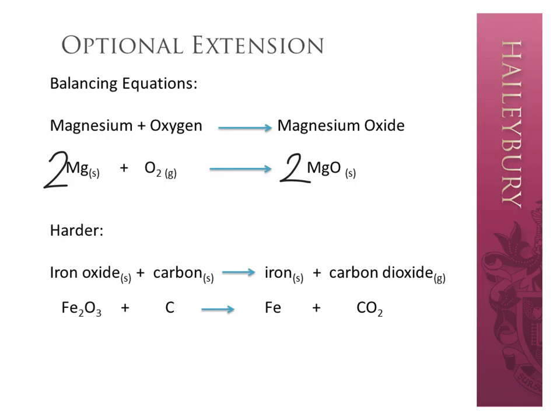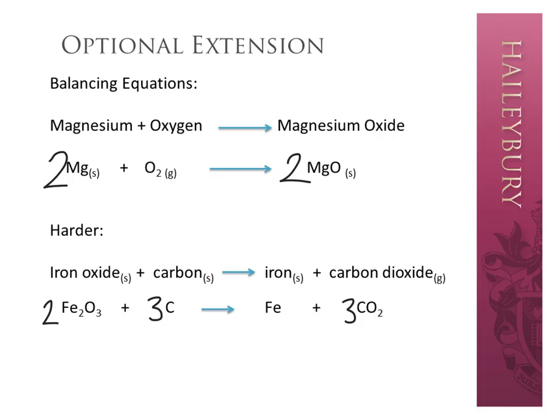Let's look at the oxygen atoms first. The lowest common multiple of 2 and 3 is 6. So in order to get 6 oxygens on the left hand side, we multiply everything by 2. On the right hand side with the carbon dioxide, to get 6 oxygens there, we multiply everything by 3. Now you'll notice that we've got 3 carbons on the right hand side, the products, but only 1 carbon on the left. If we put a 3 in front of this carbon, we now have 3 carbons on the left, 3 carbons on the right. We have 6 oxygens on the left, and we have 6 oxygens on the right.